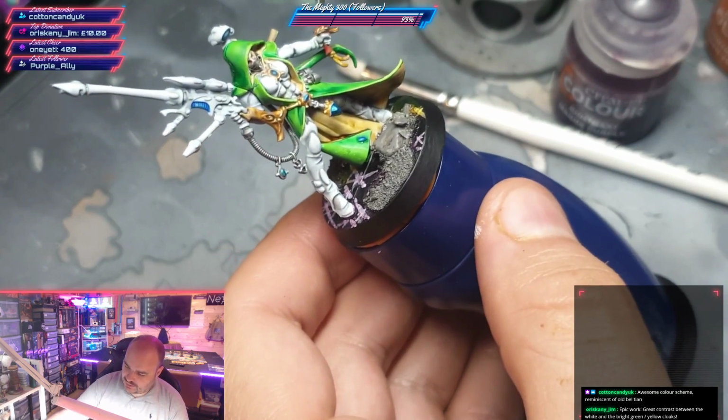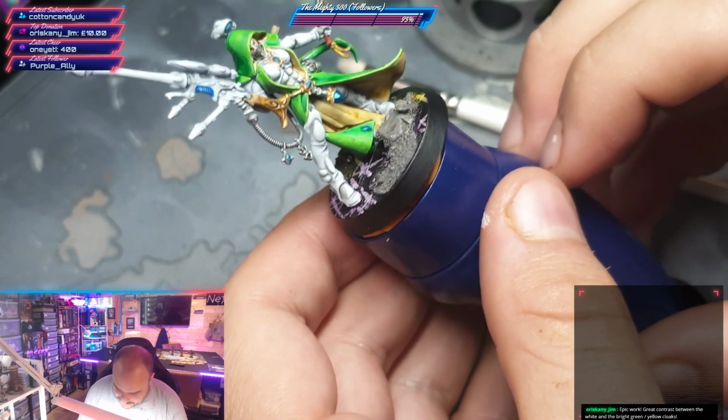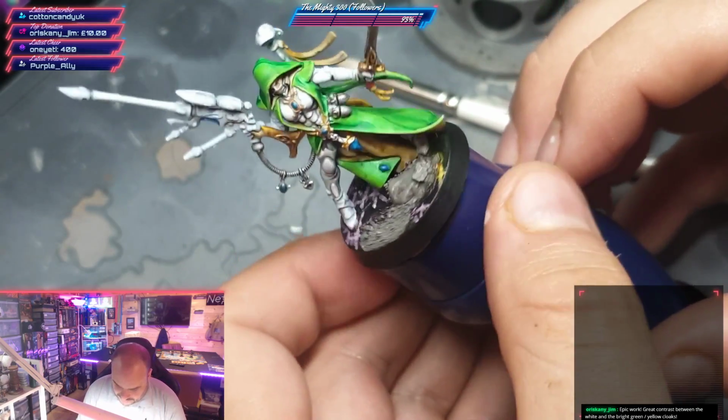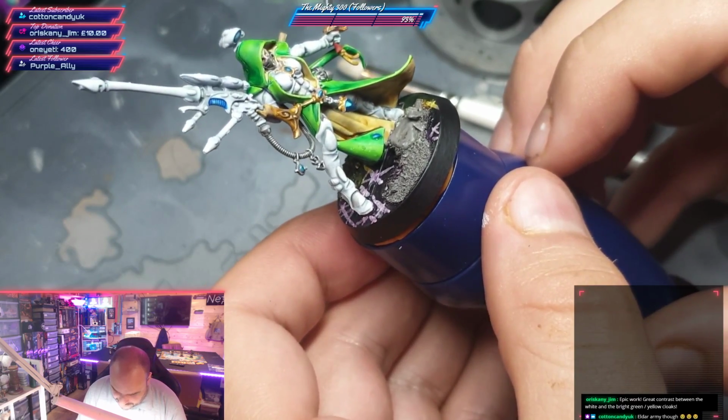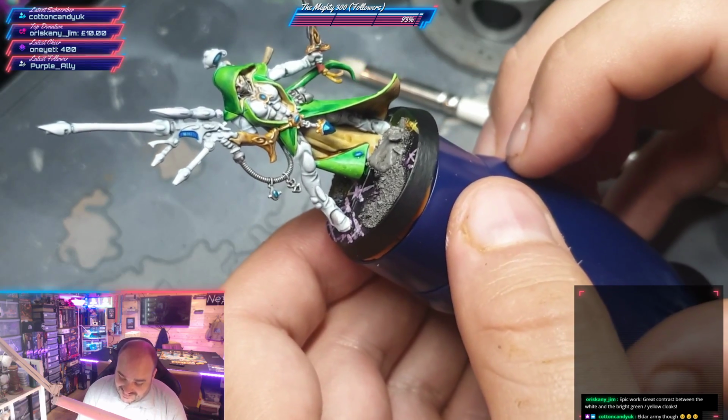Yeah, it's probably one of my nicest models of the year, I think. I don't often get excited about what I've done, but an Eldar army though, yeah, that would be cool, yeah.